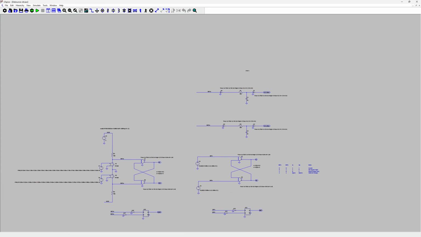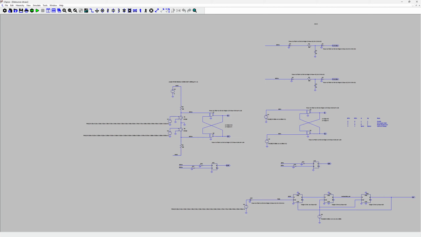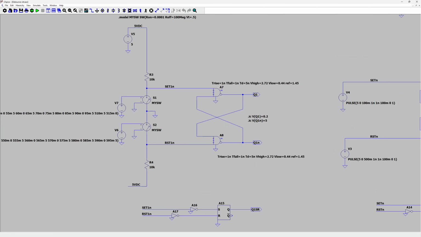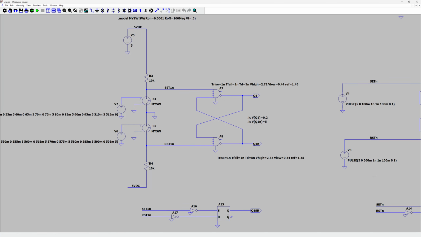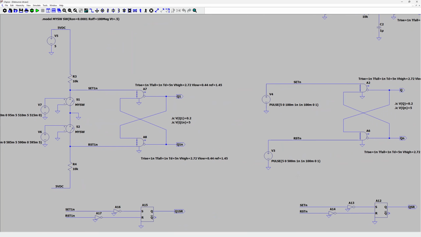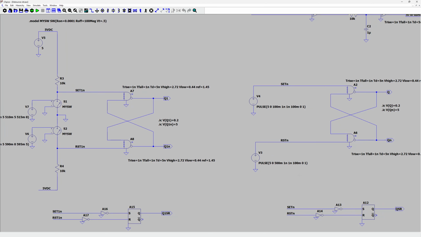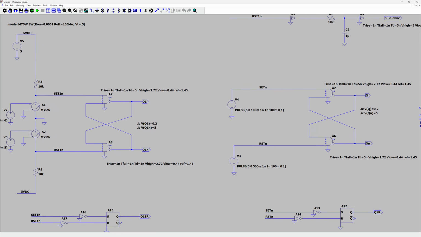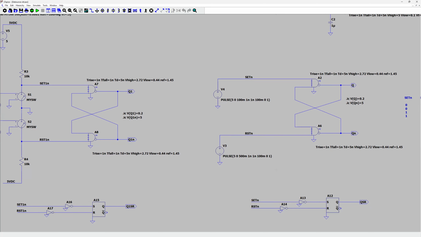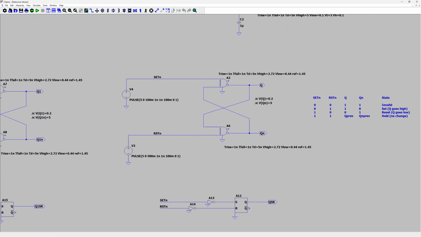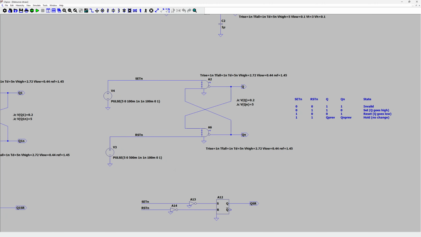The other method is cross-coupled NANDs to make a set-reset flip-flop. And it turns out getting those to work in LTspice can be a little tricky. So it took me a minute. I thought maybe my brain had lost all capabilities because it wasn't working, and it seemed like there was no reason.